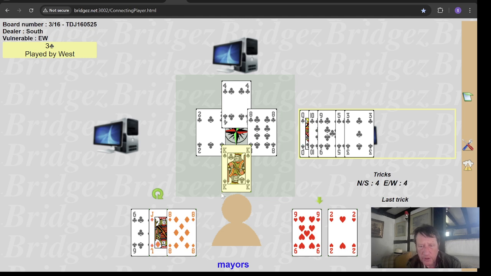Ace, jack of spades is 12. King of hearts, 15. Oh no, dummy's got 7, so dummy started with... Dummy started with 7? Or 6? No, dummy started with 6, didn't it? It had 3 spades. Oh, I'm losing my mind. No, dummy had queen 1 heart, singleton diamond, 3 spades.